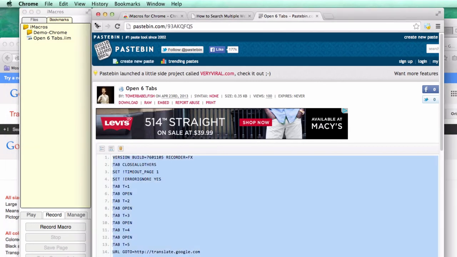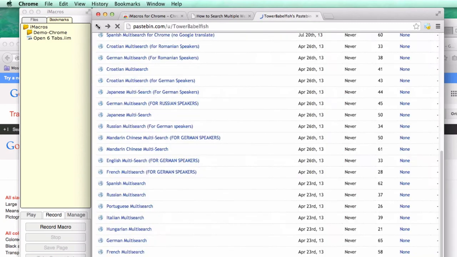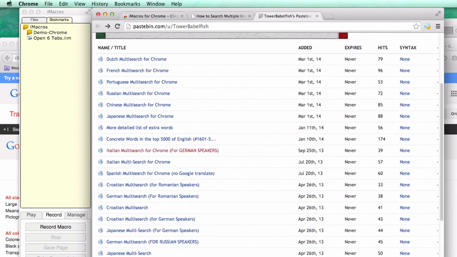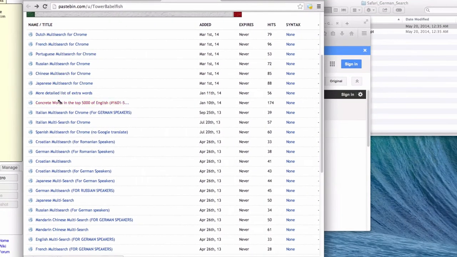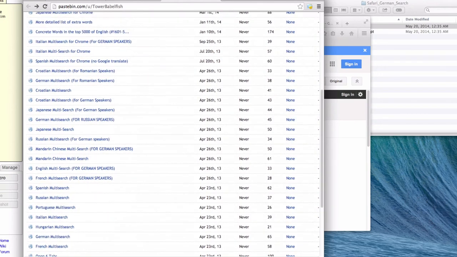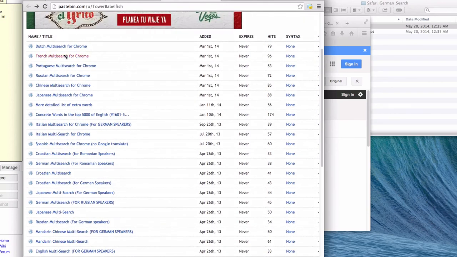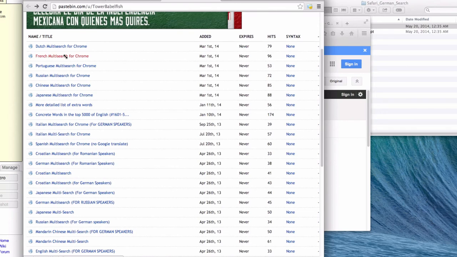At this point we have a usable thing, but we want to get the other macro, the macro for whatever language you're studying. So hit the back button, top left. Go to whichever multi-search thing makes sense for you. All the Chrome ones are up top. These are mostly for Firefox. But up here, all the Chrome ones, we'll find the German multi-search for Chrome. Isn't there one in here? Oh, well, we'll do French multi-search for Chrome. I could have sworn there's a German in here somewhere.